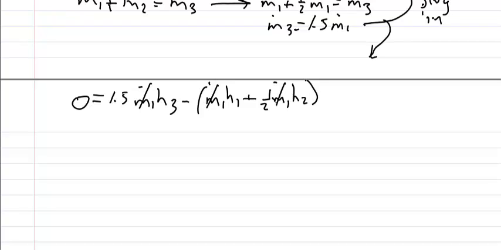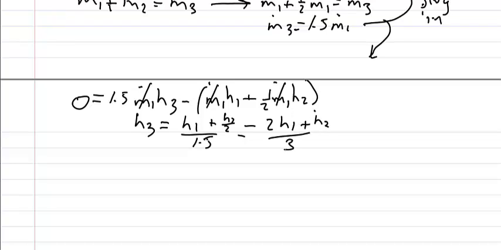We can now solve this for h3, and then going through the mathematics, we get h3 equals h1 plus h2 over 2 divided by 1.5, or 2h1 plus h2 over 3. Now if we look at this equation, we should see that the problem is now solved. We know the enthalpy at 3 because we have h1 and h2, knowing state 1 and state 2. We also know P3. Knowing P3 and h3, we should be able to go into our property tables and find the temperature and the quality as applicable.